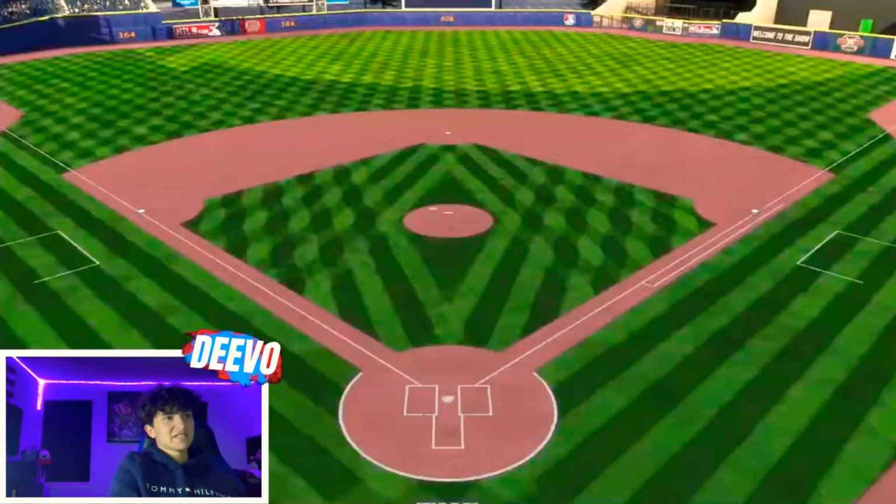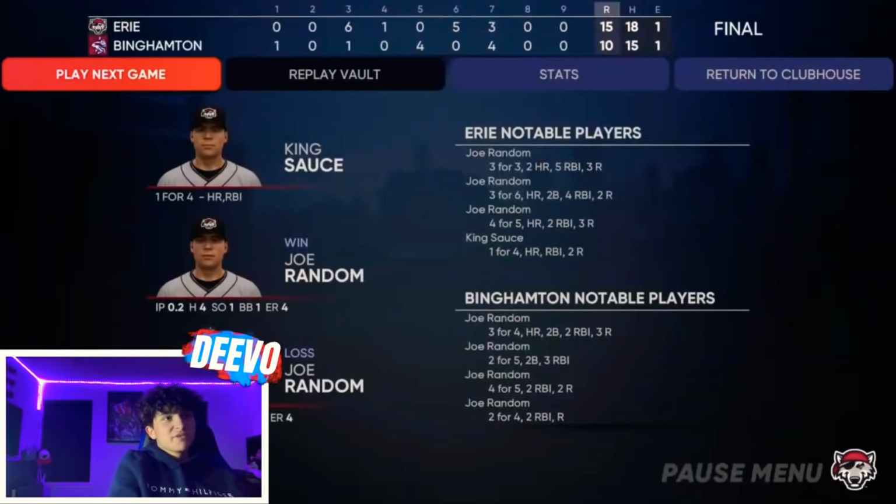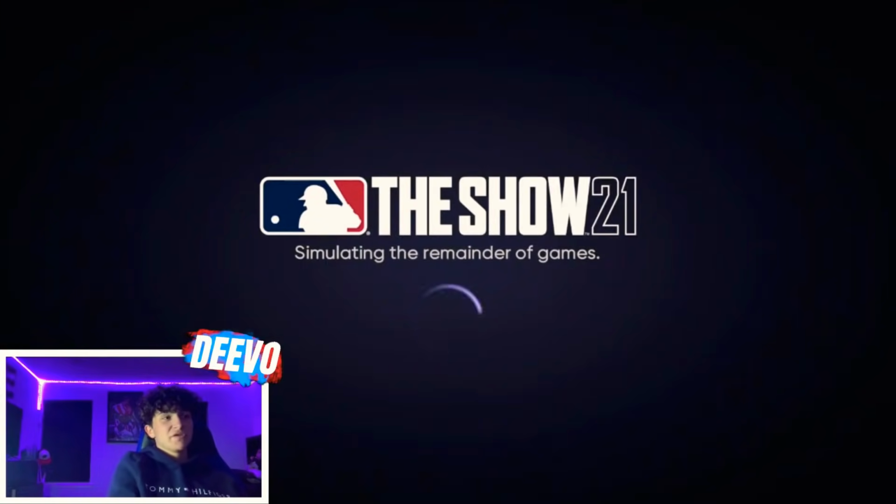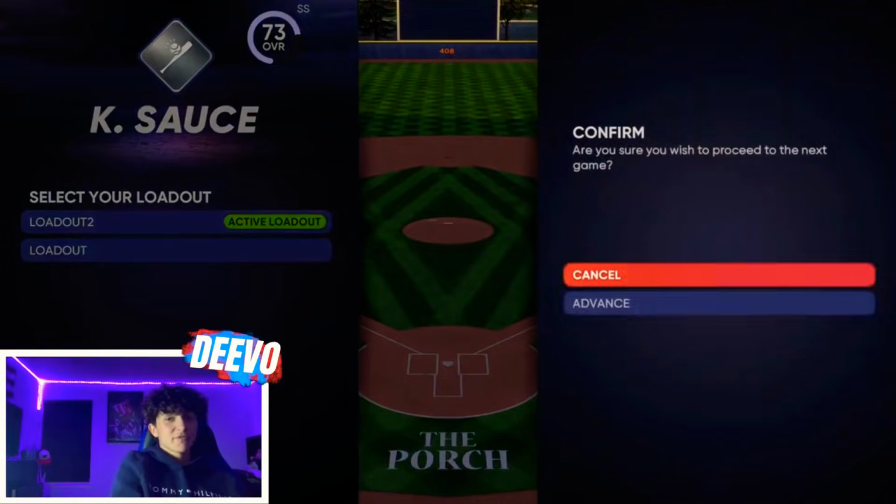You can see 15-10. Okay, that was a complete shit show of a game. What do we get? 3 at-bats, 4 at-bats? But if you start seeing 15 runs a game the whole way, that's when you know you're doing something wrong. 15 runs in one game, big deal. It's gonna happen. Just like the big games are gonna happen.